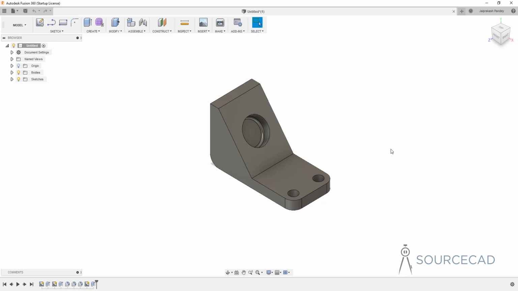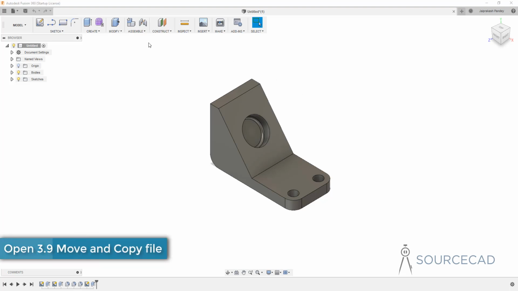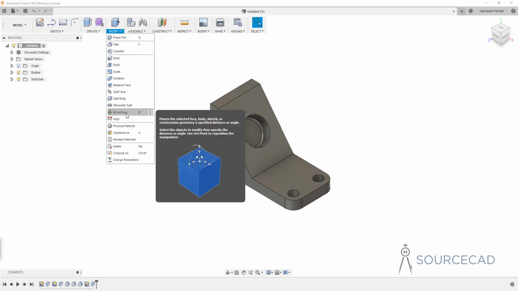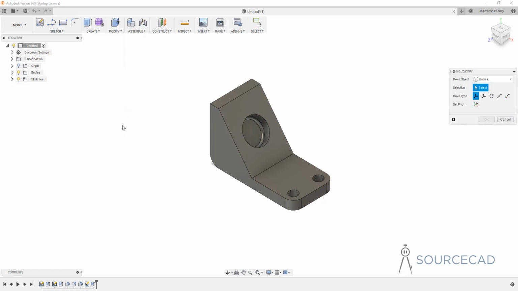Very often in Fusion 360, you'll find a need for moving objects as well as features in your drawing. And you can do that very easily using the Move tool. The Move tool is in the Modify panel. I'll go to Modify, and right here we have the Move tool. You can select it from here, or you can use its hotkey M as well.